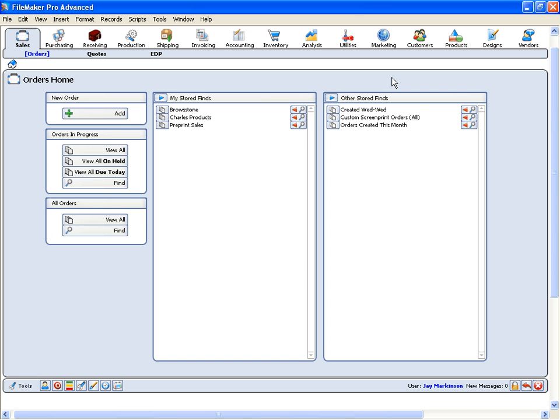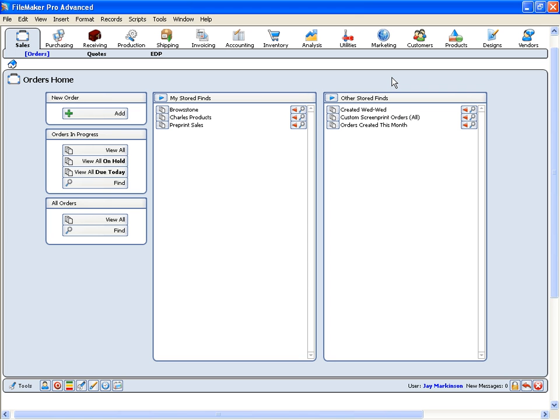onto the shelf. Now, in previous versions of OnSite, you were forced to use what was called an inventory sales order. That was designed specifically for the case where you want to say, okay, I want to go out and buy 5,000 of a product and keep it on my shelf. Now, in OnSite 7, you do not have to use an inventory sales order to get product onto the shelf. You could actually have any kind of sales order with an item on it, and that item is going into inventory.